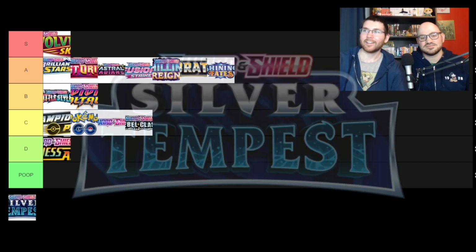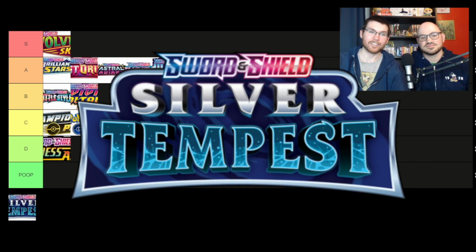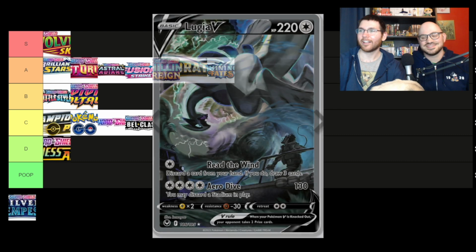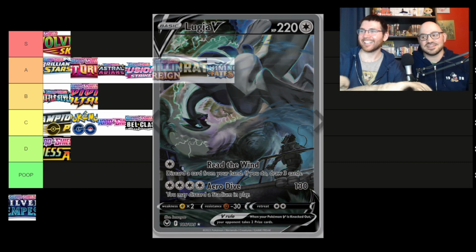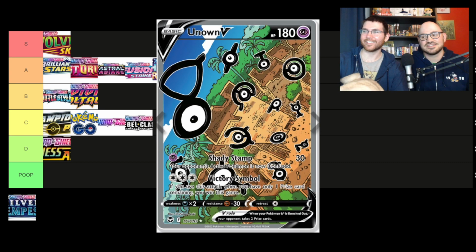Okay. And then lastly, well, not lastly, second to last, we get Silver Tempest, which basically has the Lugia. Is that it really? Because that's all I think about. You have Unknown as an alt art.